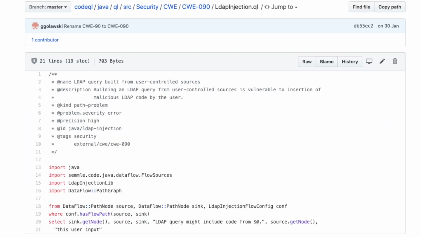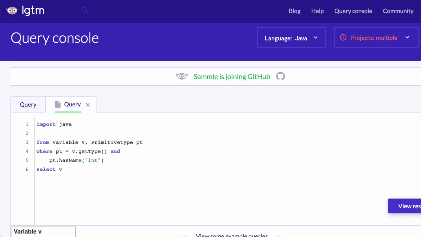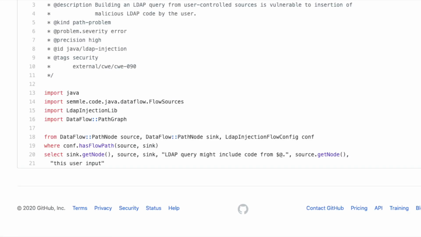So the first file is very short. It looks a bit like a SQL query, and it's meant to be this way because CodeQL is advertised as being able to work with code as easily as with data. So for example, such a basic query would fetch all variables of type int from the analyzed code. Here, source and sink are 2 points of the flow of the application, and we want to check whether we can get from one point to another, meeting at the same time our requirements stored in a conf variable that has the type defined by us. And the select part is just what will be returned if the application is vulnerable.